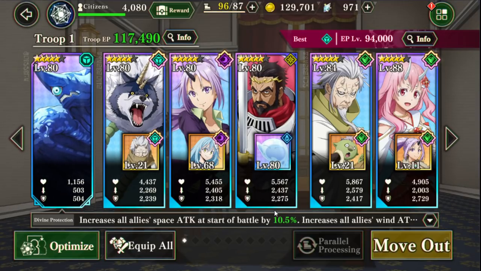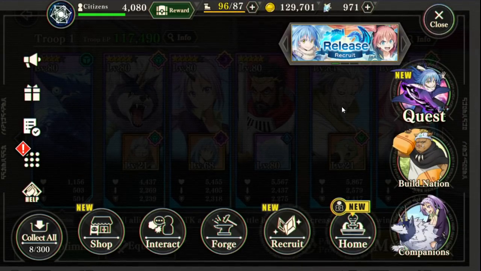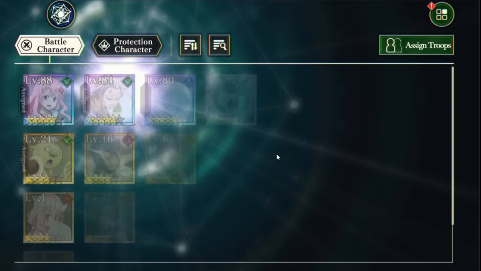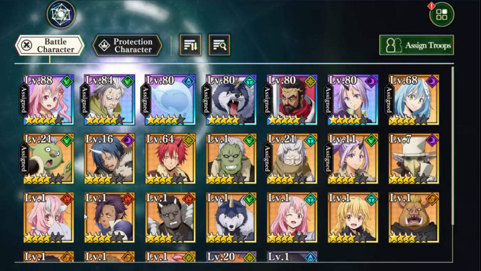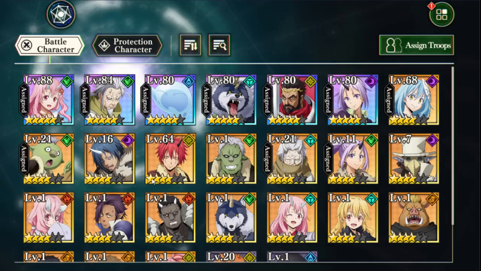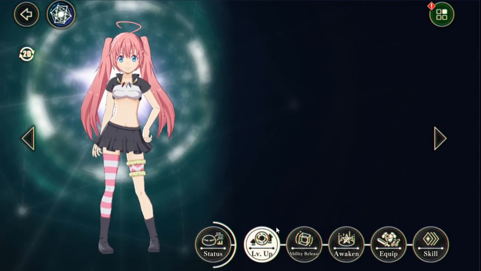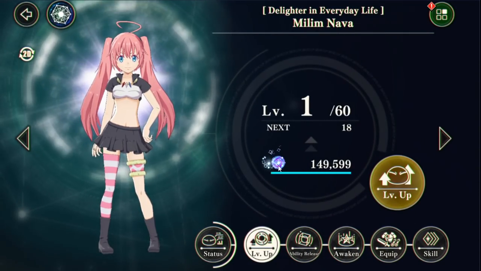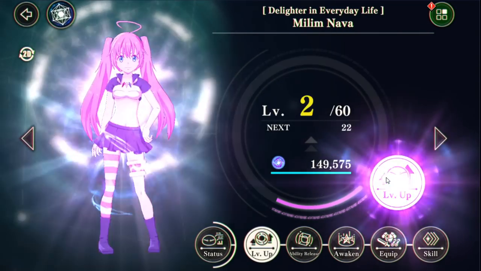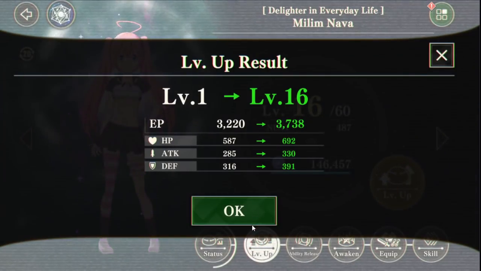So, the first thing, the most important thing is going to be, obviously, level up your characters. I mean, that's pretty simple, right? If you have a level 1 character, you want to get them to max level. For example, let's take Millum. We'll level up Millum, why not? You click level up, and then you just use your mana points, you hold this and you level up your characters, and they gain stats and level, which also increases your EP.